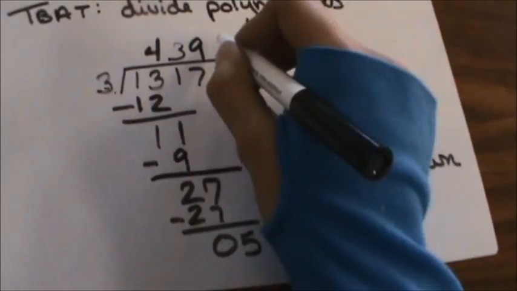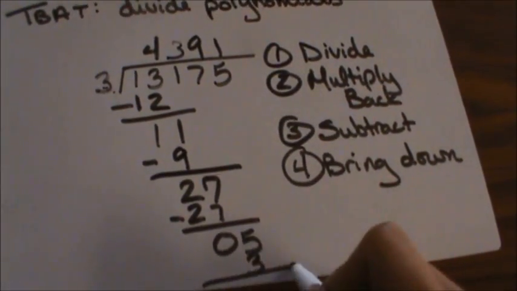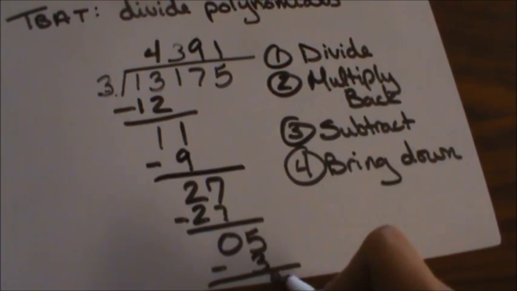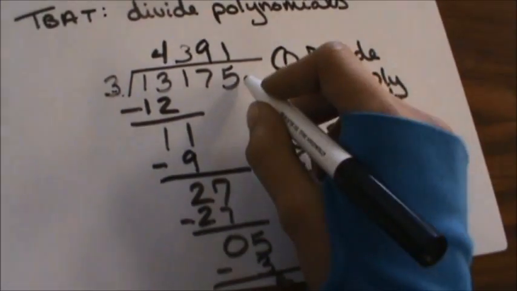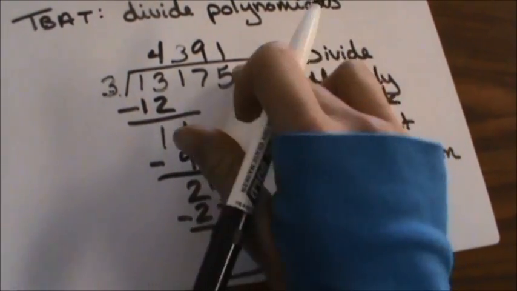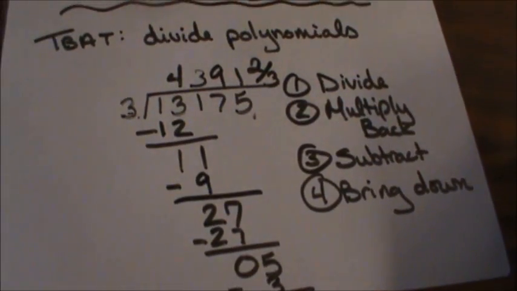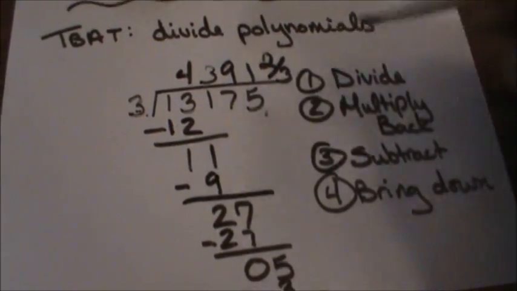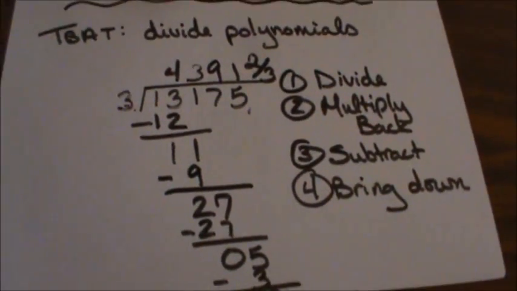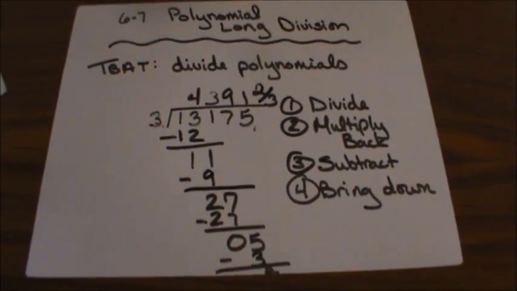Divide. 3 divided by 5 is 1. 1 times 3, that's the multiply back, is 3. And I get 2 as an answer when I subtract. The 2, and for our purposes right now we're not going to add decimal points and go on, the 2 is the remainder. And so on top we say 2 is the remainder. We did not yet divide it by 3. So we use the divisor and the remainder to create a fraction at the end. We're going to use these same steps, but now with variables.